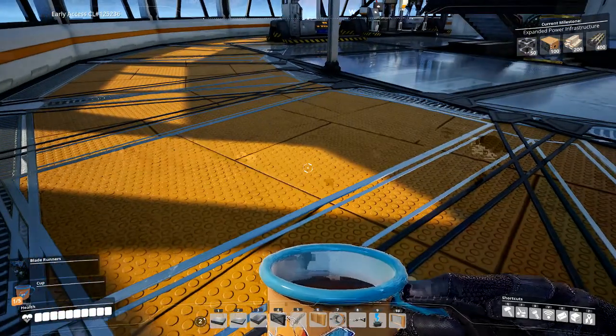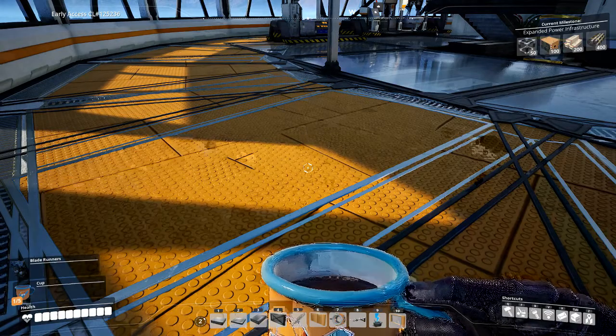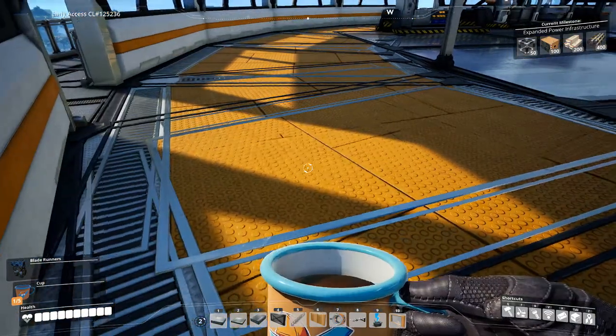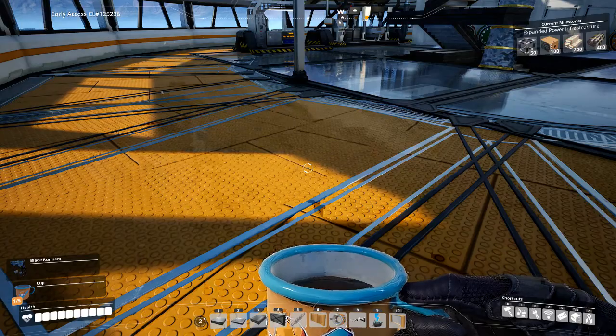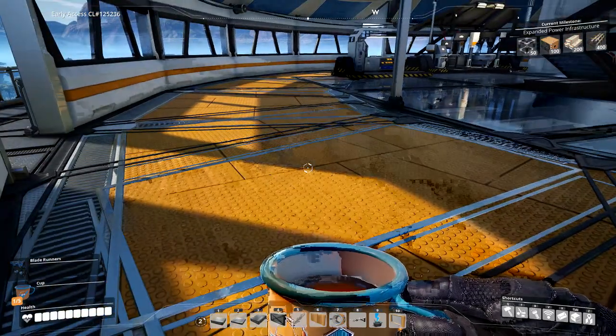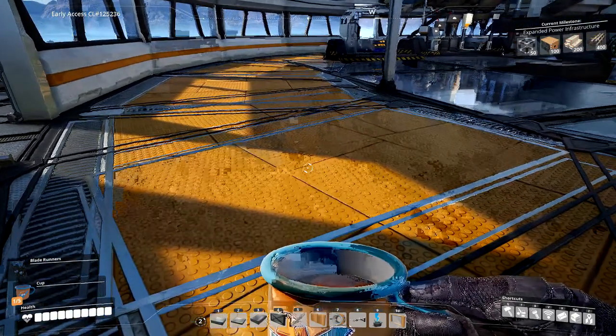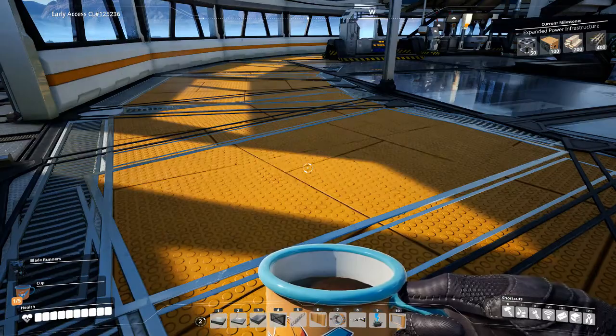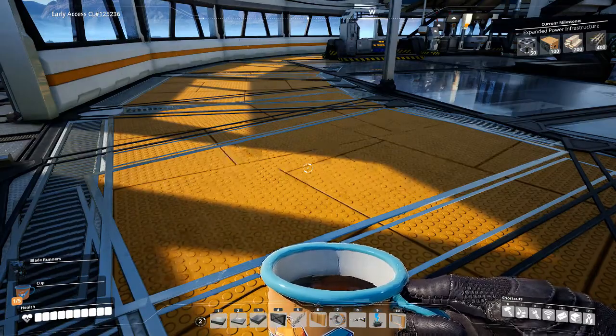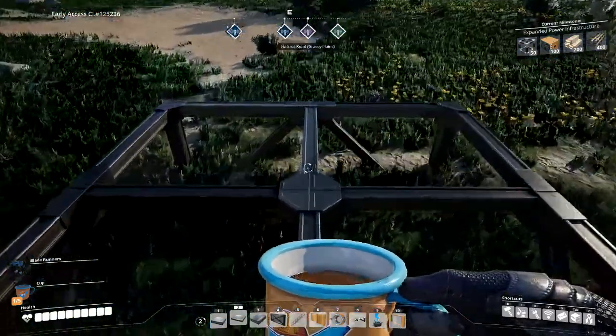So you want to have circles in Satisfactory, and you don't want to have this horrible glitching overlapping happening. Thankfully, I've discovered a couple of methods that I'm going to show you today on how to make circles in Satisfactory without the overlapping. Alright, so let's get right into it.